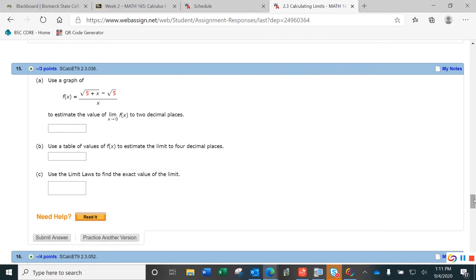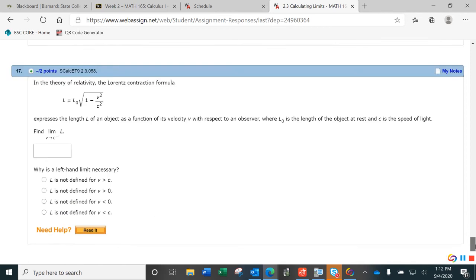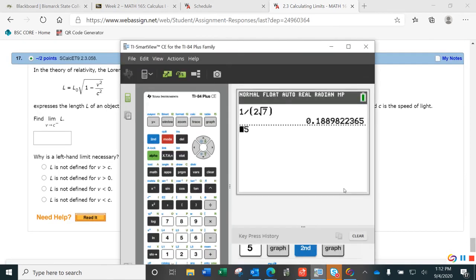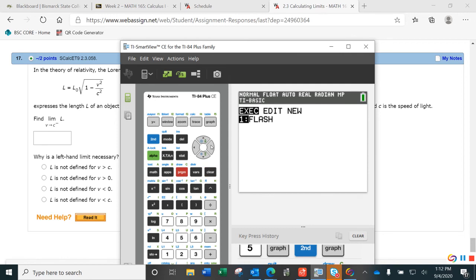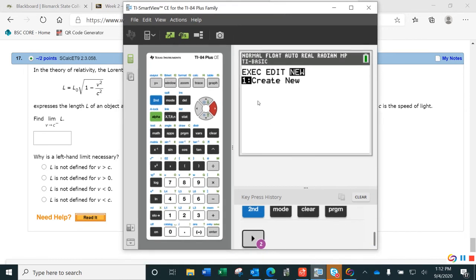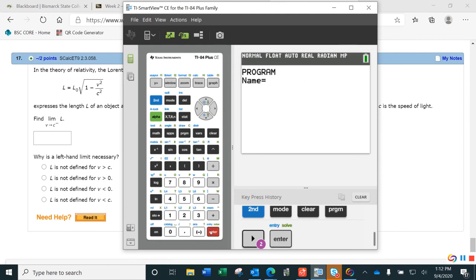But you know what? Back to this Lorentz contraction. This is the one that's just too fun to not enjoy. So here's what we're going to do today. Grab your calculator. We don't care about anything on the home screen here. In fact, what we're going to do is build a program. I want you to push program on your calculator right now. And you are going to create a new program. You are a computer programmer today. Whatever day that you're watching this, you are a computer programmer. So we're going to select Create New.